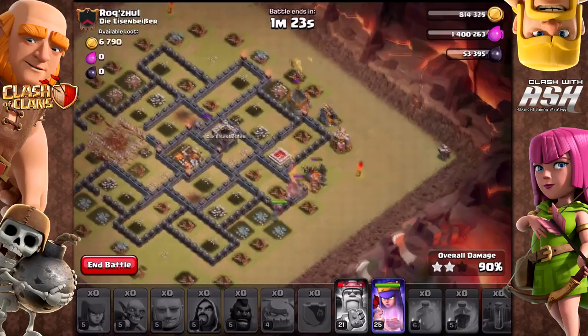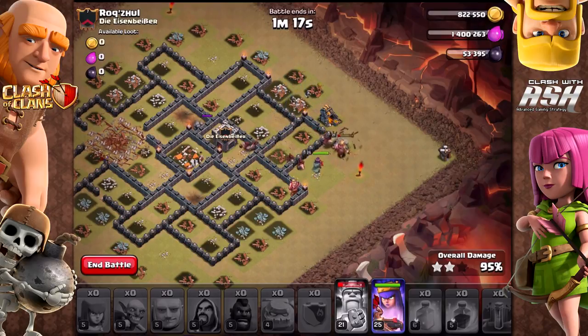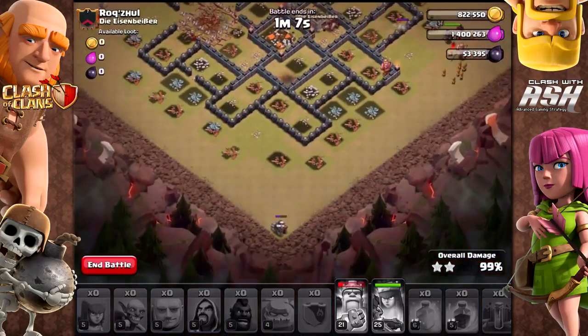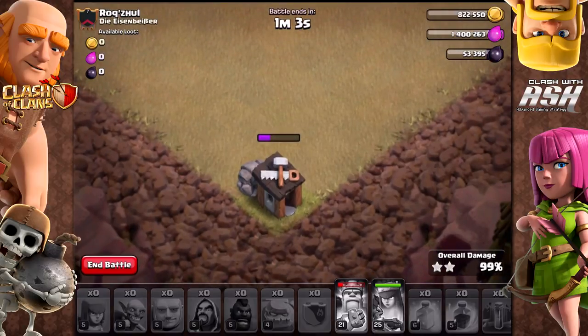I want you to break up the base into quadrants in your mind and then think to yourself, how can I take out the archer queen and the clan castle with my kill squad, hopefully detonate a bomb or two, and then where is the most dense area on the map to deploy my hogs? That's what you want to look for. You want to look for that lane, that line of units, whether they're defenses or anything else.